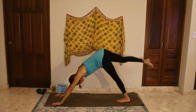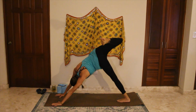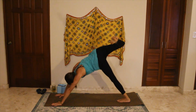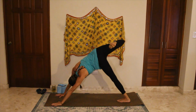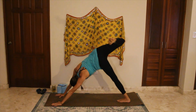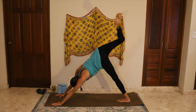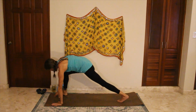From heel, right leg swings up. Bend that knee, drop your right foot towards the opposite side. So you're lifting the right knee towards the ceiling, stacking right hip on left. Lift your knee more. Try to get the knee towards the ceiling. That helps open up those hips. Good. Swing that foot all the way forward to the outside edge of your mat.